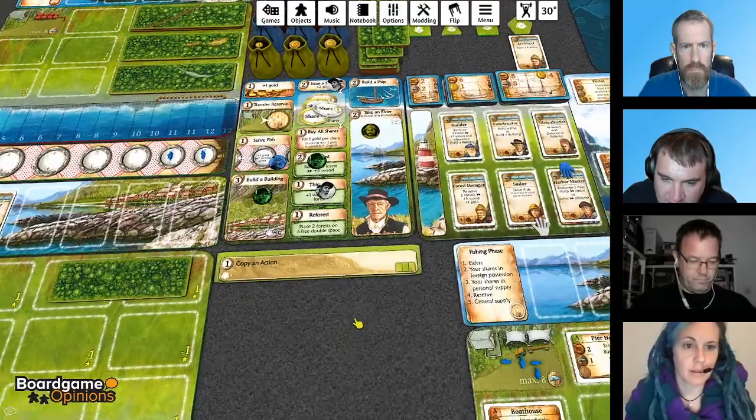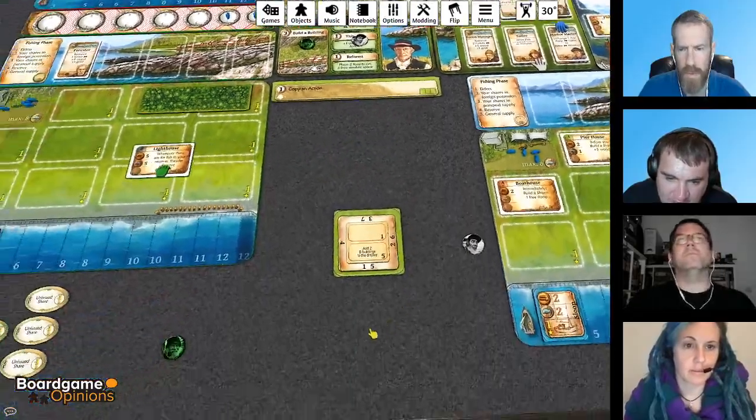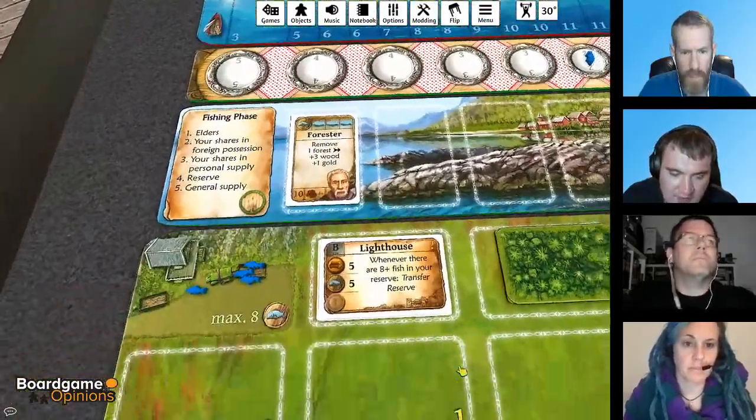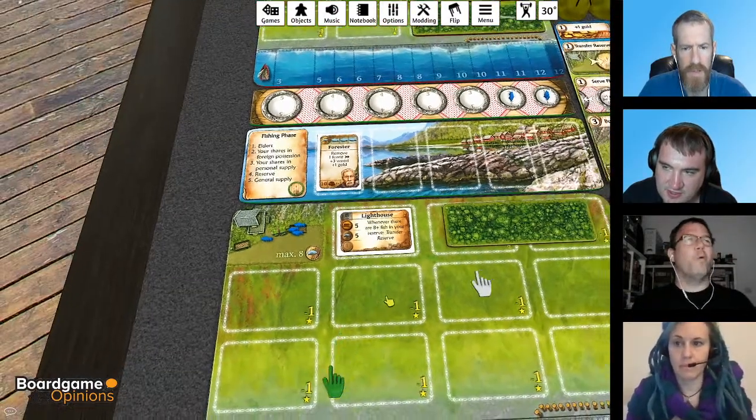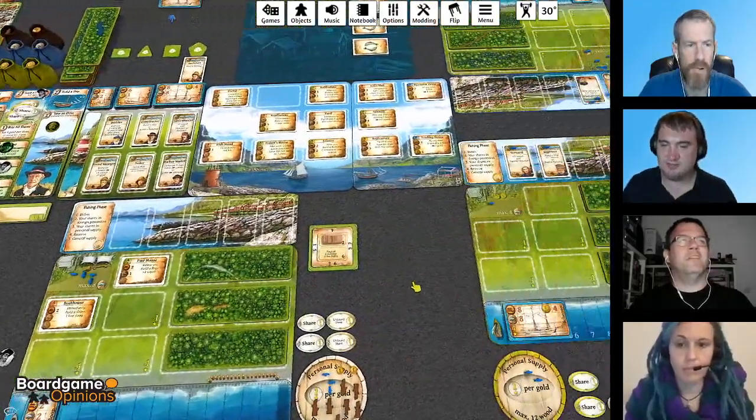Yeah. And I'm going to build this lighthouse. And what does that do? So every time my reserve fills up to max or beyond, it automatically transfers. Oh, yeah, okay. So you don't have to keep transferring. Yeah. That's good.